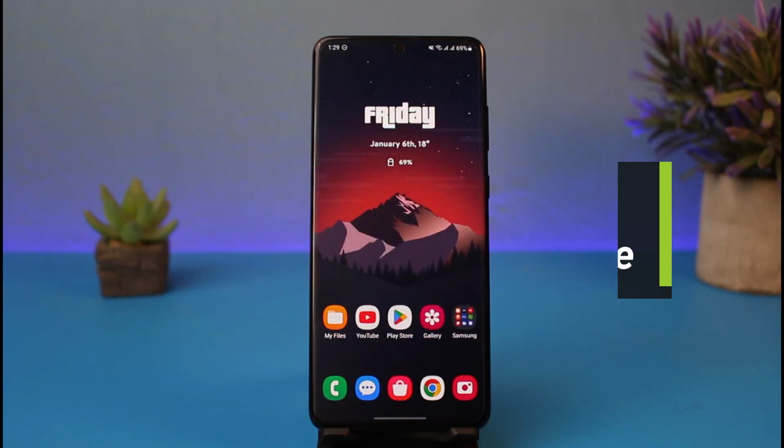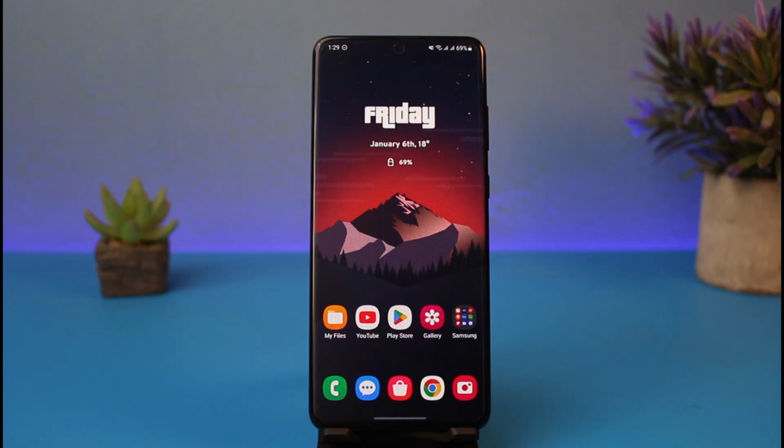In today's video, I will simply show you how you can recover your deleted videos on your Android smartphone. So just make sure to watch the video till the end. Now you might have accidentally deleted a specific video, or sometimes even a picture, and you want to restore that. Well, there are a couple of ways to get around this, so make sure to stick with me till the end.